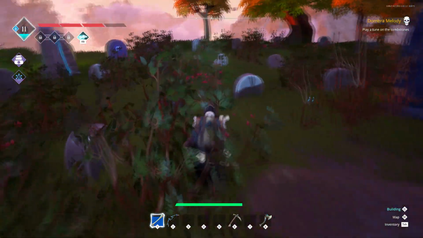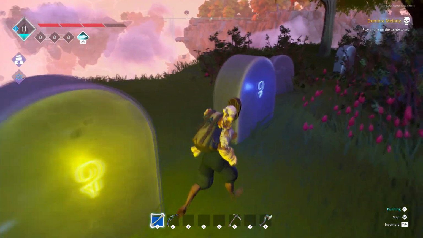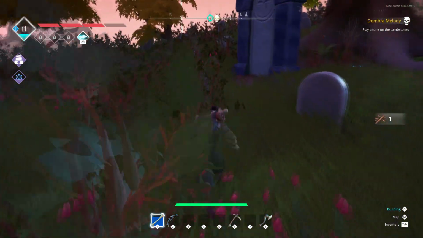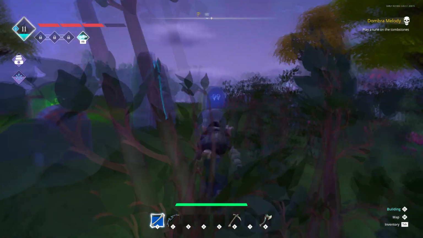You'll come across 4 gravestones with markings on them. Each will be a different color, which is really important. You can locate the book under a tree, and this will give you a hint towards what colors to press first.